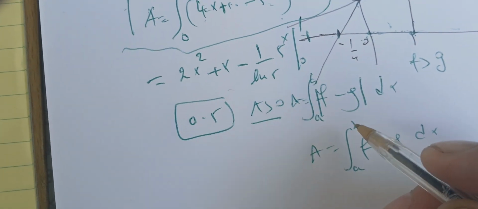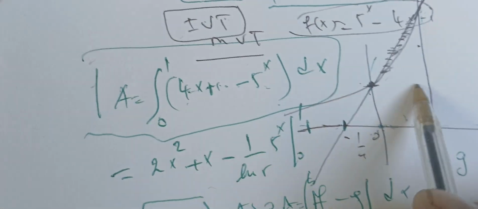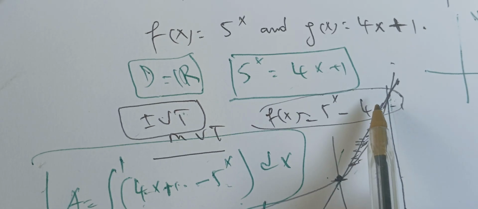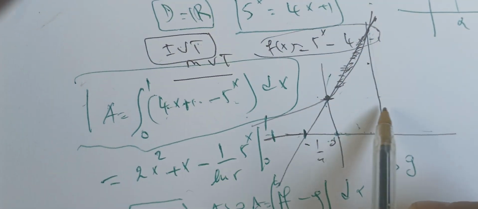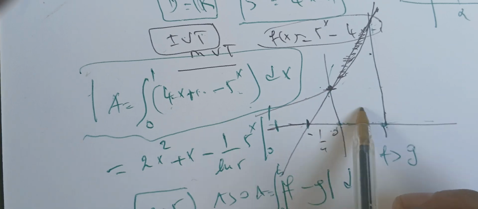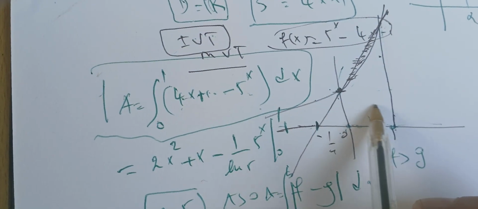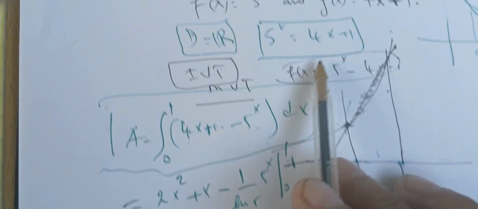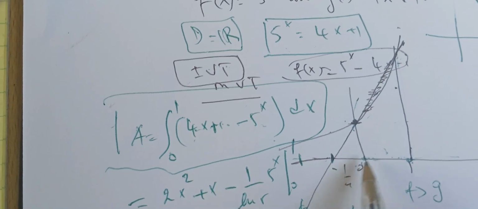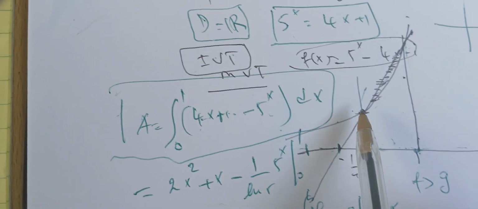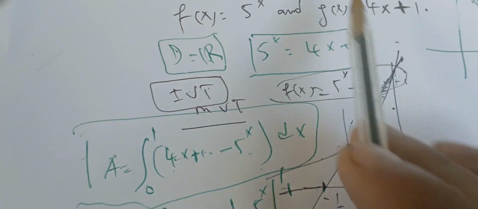The issue here is finding the points of intersection. For me it's 0 and 1, and we're gonna prove in a separate video that these are the only solutions of this equation, or the only points of intersection. Okay, 0, 0 and 1, 0. So it's good to work this problem.